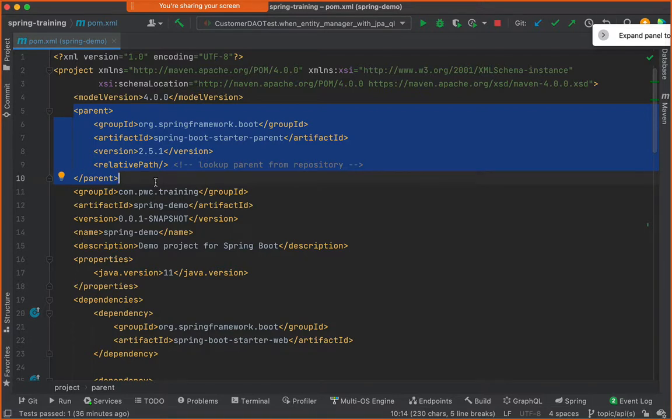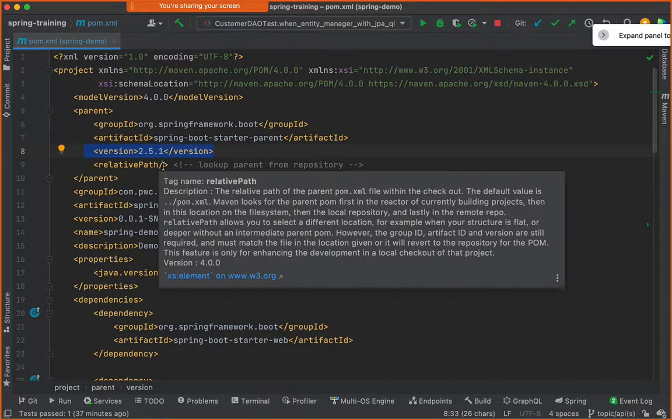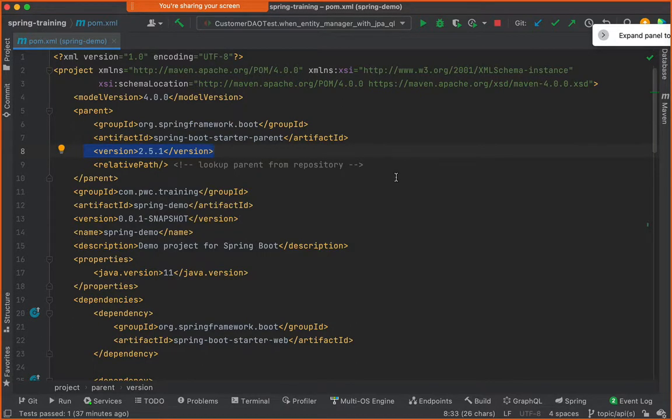So this parent project that you have got over here, which is pulled from the repository, you see this org.springframework.boot. So this is not the one that we have created, right? This is the one that is available in Maven Central. Like the other dependencies are picked up, this will also be automatically picked up. Spring Boot starter parent, and then the version is 2.5.1, right? Relative path can very well be specified to indicate where this project references the parent, but otherwise this is the most important thing.